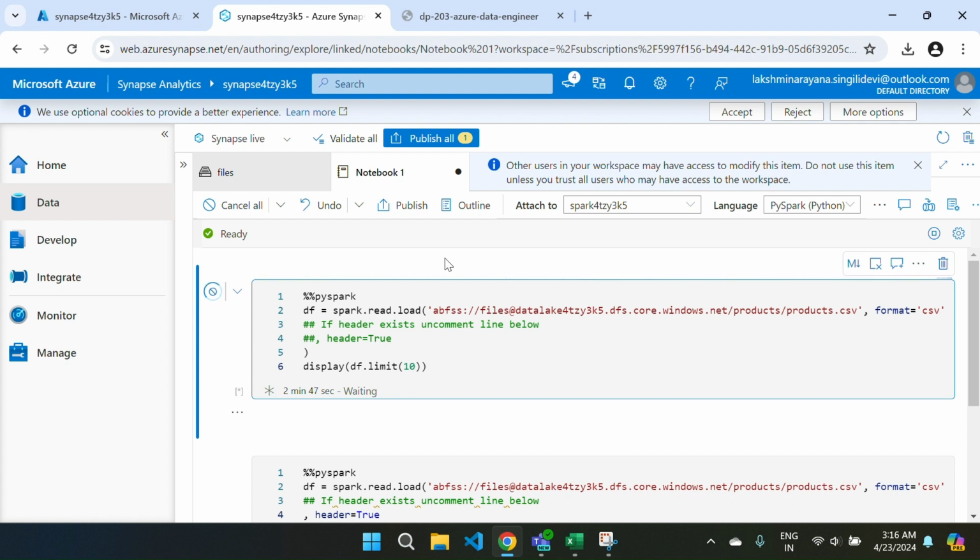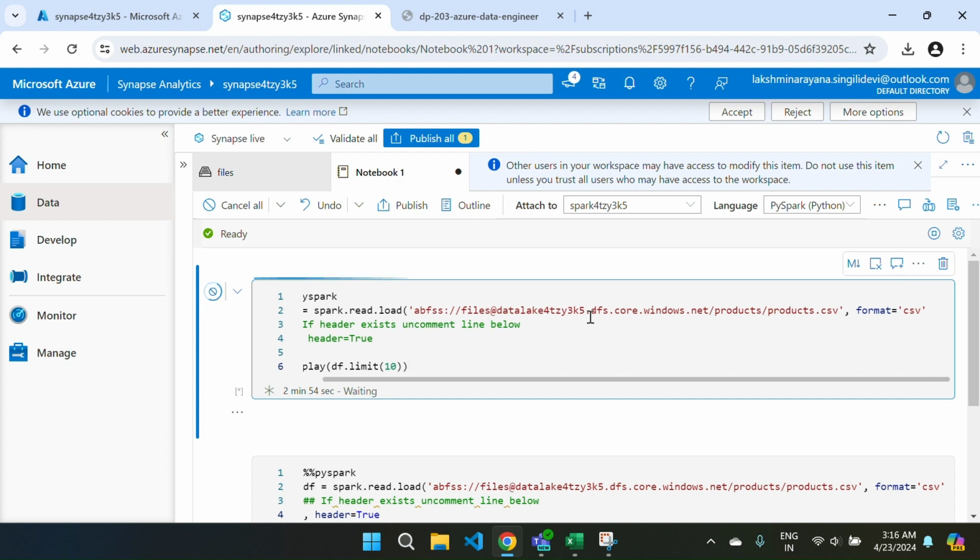When it executes, it shows the data loading from the product.csv file.